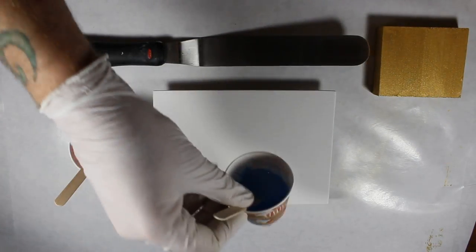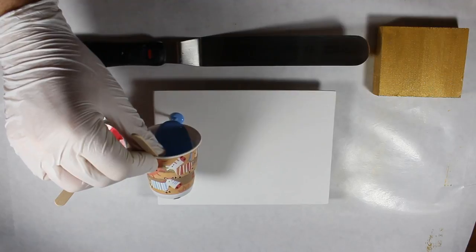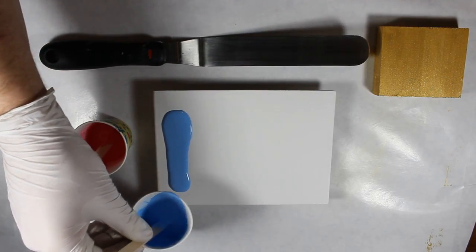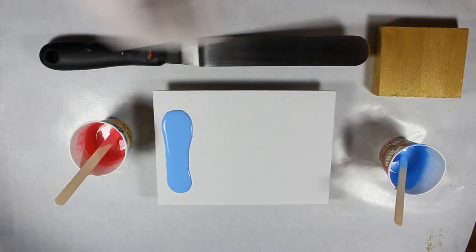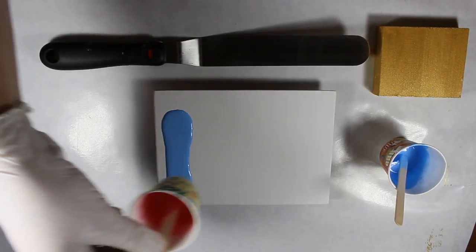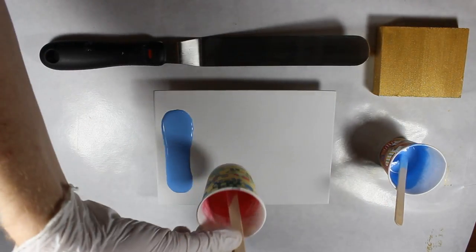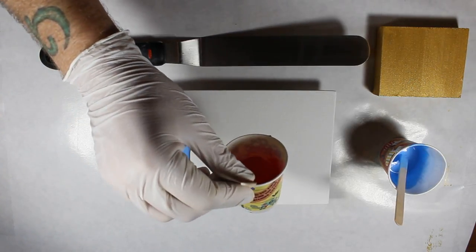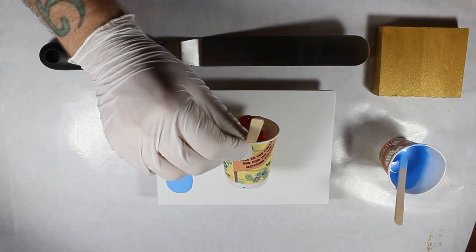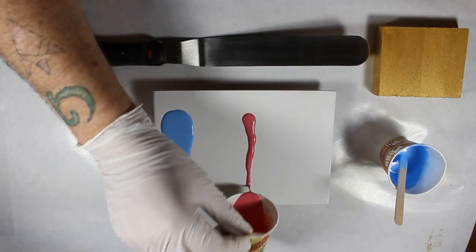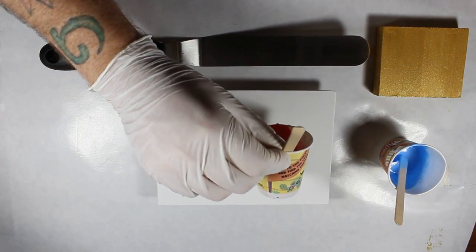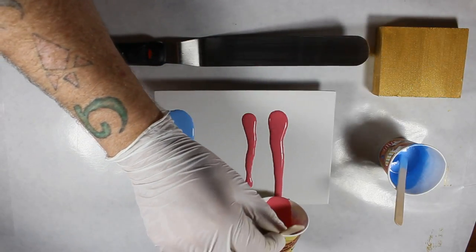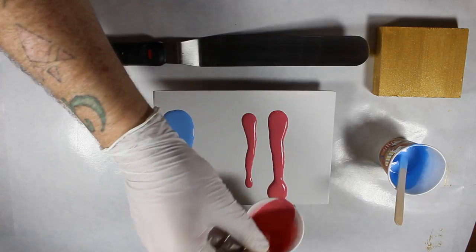Let's get started. First, I'm going to take some of this blue. I'm going to put just a little bit on the edge here. That's probably already a lot more than we'll need. And then instead of putting the red right next to it, I'm going to move it a little further down towards the center because that's where we're going to want the gradient to start. I'm going to do an even thinner amount, introduce the gradient, and then add a little thicker bit here so that we can cover the rest of the canvas.